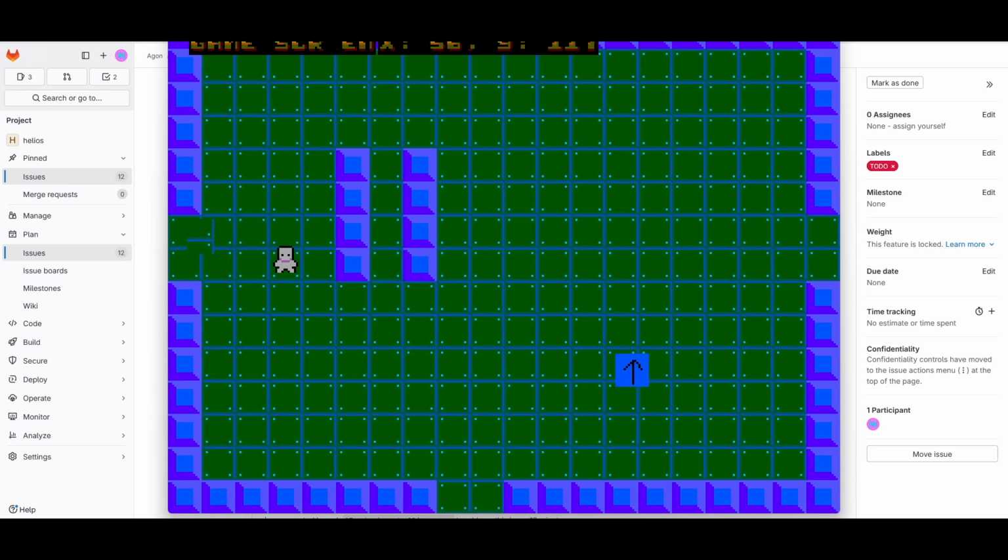Aha, there we go. So this pointy arrow thing is the other enemy. Now what happens if I run into it? Because it's a physics object, the same as me. Oh, I can push it around the screen. That's good, that means the physics engine knows about it. It feels very floaty.